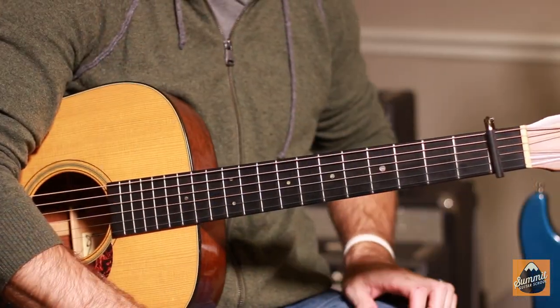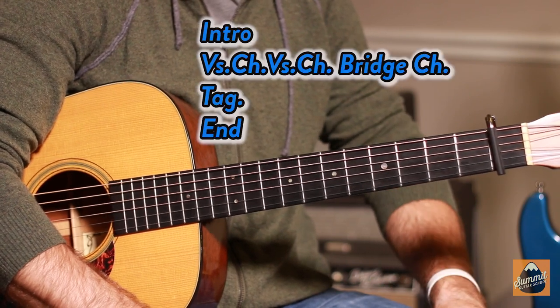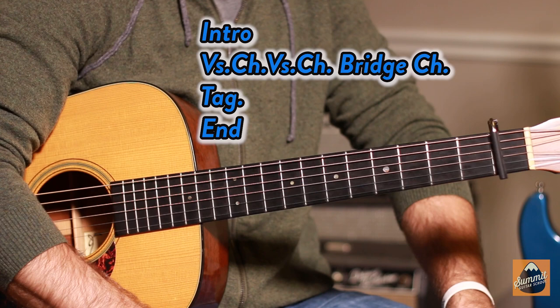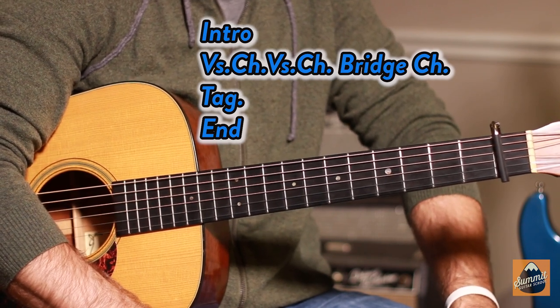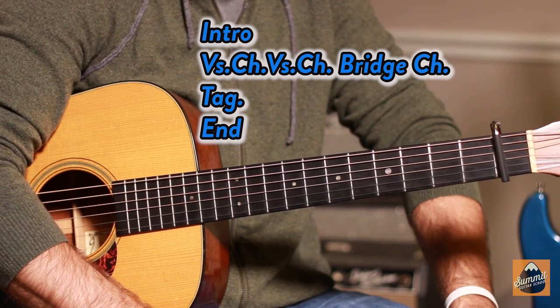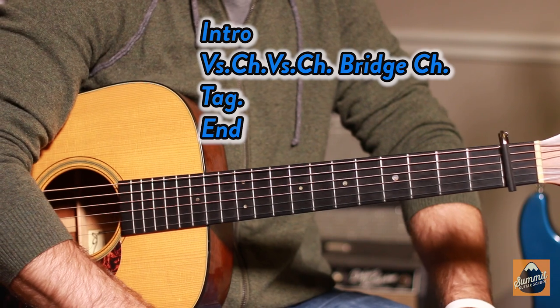All right, let's talk about the song form as well as the chords we need for this song. We've got an intro, which is just two bars of G. Then we've got a verse, a chorus, a verse, a chorus, a bridge, a chorus, and then a tag, which is just them repeating "I'm living for the world to see, nobody but Jesus." So they end up doing that twice at the very end of the song.